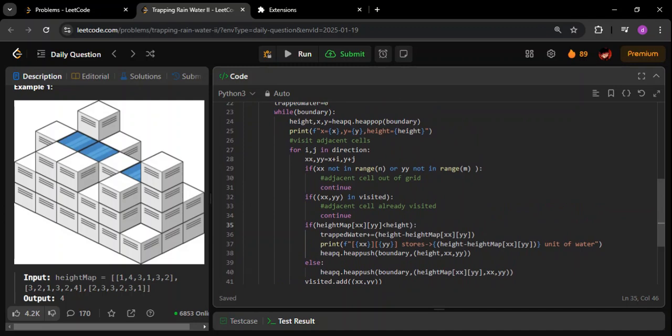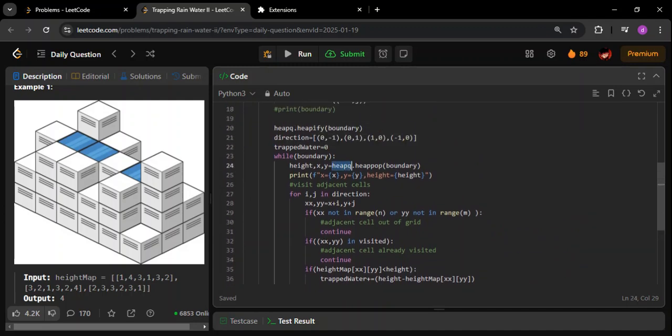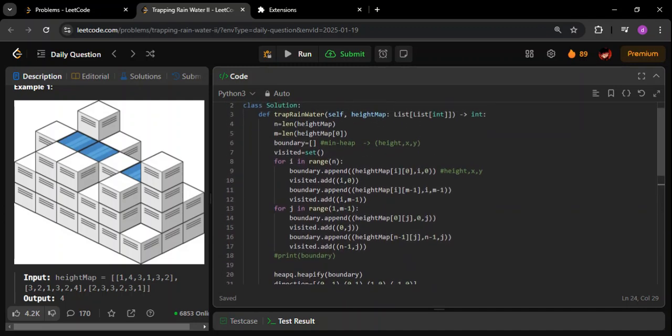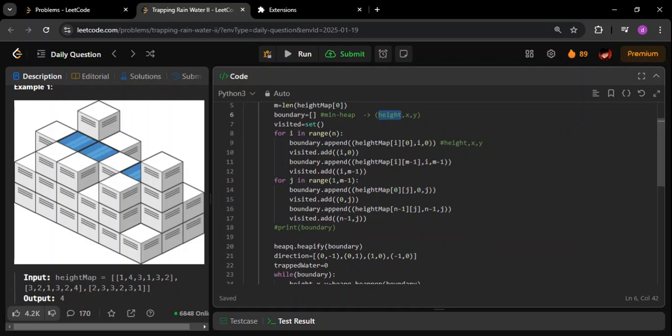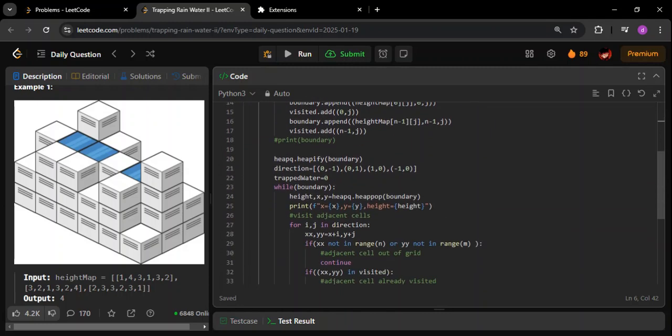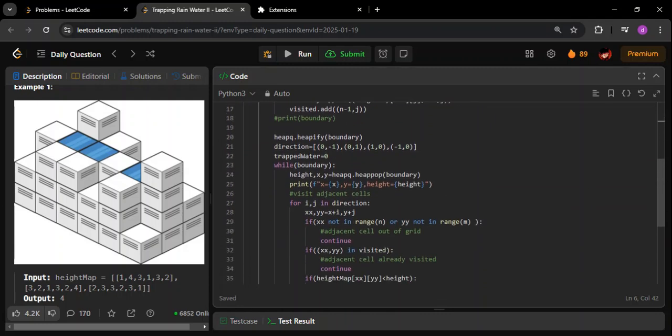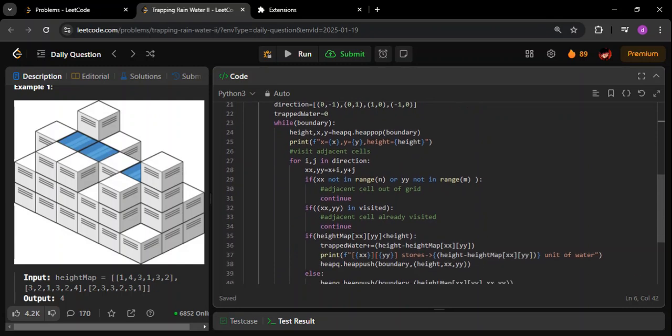We are using a heap. Heap will see what the sorting is happening based on. The sorting is happening based on the height. Always remember, whenever inserting a multi-element node, the sorting will happen based on the zeroth element. The zeroth element here is height. So whichever node has the smallest height, remember, among all the unvisited nodes, whichever has the smallest height, that will be popped out first. As simple as that. That will be popped out first.